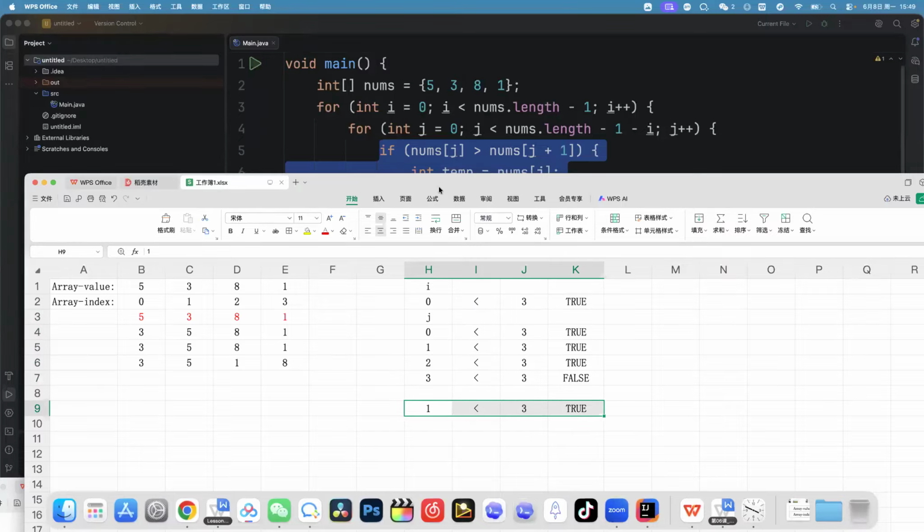And when we get here, it goes to false. That means we finished the inner loop and go to the outer loop. The outer loop is not finished because we should use i plus plus. That means here is the 1. Clear about that?